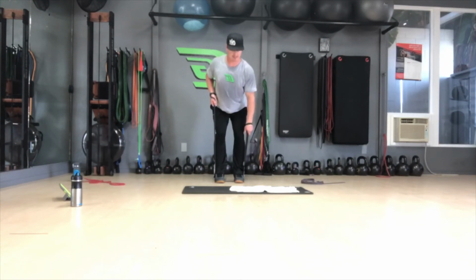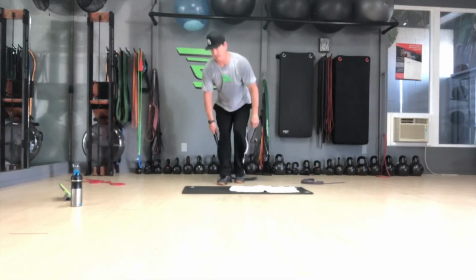Feel that lat contract. Give it that hold. All right, feel the back of that shoulder blade squeezing in towards the spine. Got 10 seconds left. Couple more reps to go. Okay, done with the band.